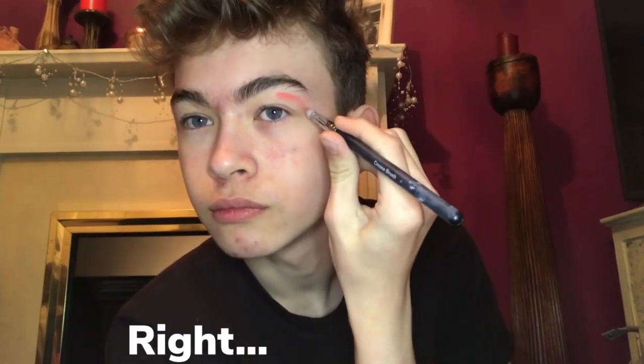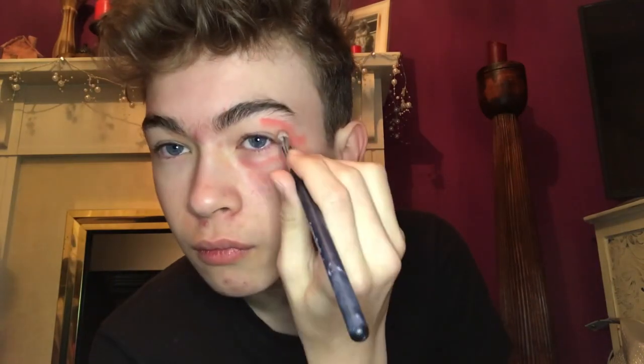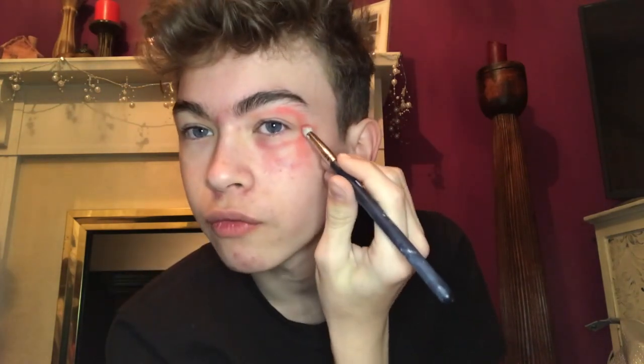Mike has a bruise under his eye, and I want it to look very natural and not too much. So I'm just going to take the brightest red and put the base on. I hope my eyebrows look good today. Okay, I like the placement of this. I'm leaving some gaps, because normally bruises have natural yellowy shades to them, especially fresh bruises, and that's what I'm going for. I've just done the red and I'm going to blend it out with my fingers to make it look natural. You can see the shape. I've tried going more natural with it.